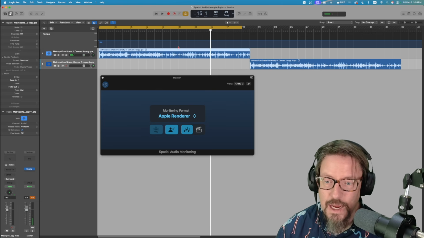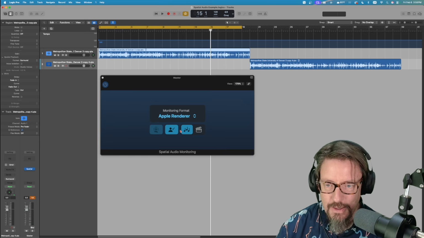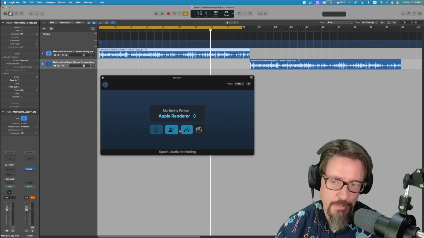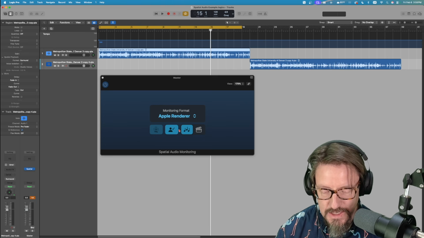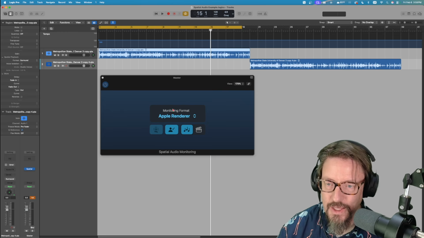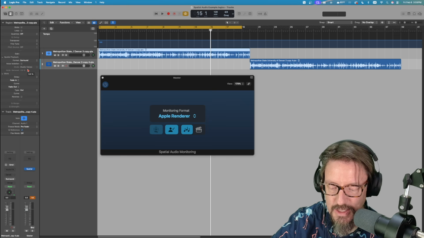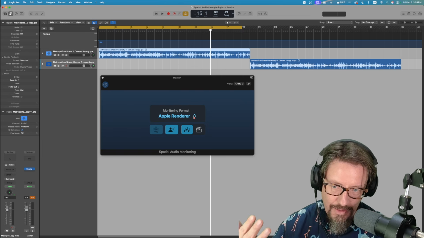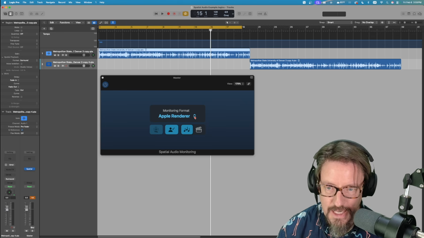Cool. It doesn't sound the same when I'm hearing it as a fixed stereo signal. When I can move my head and the actual image adjusts based on which way my head is going, it gives it such a certain amount of realism that we just don't have any other way. So I think this is a really great option. If you want to capture some of the things with this technology, then I think it's a really interesting way to add that immersive element with just a phone as our sound source.